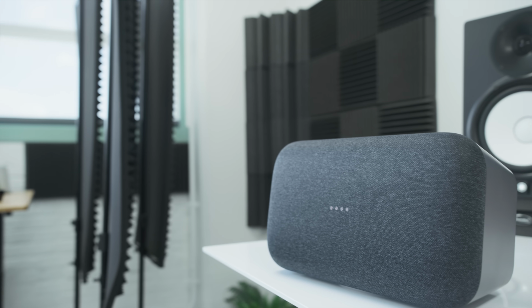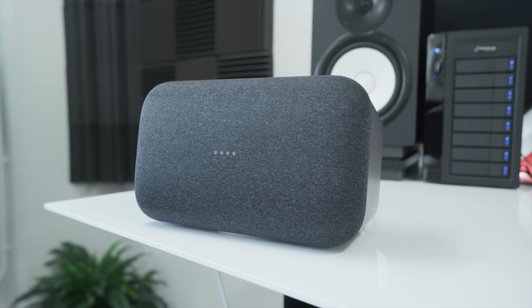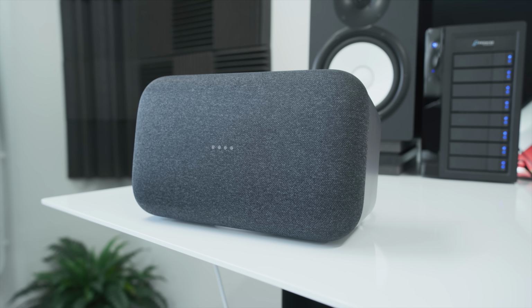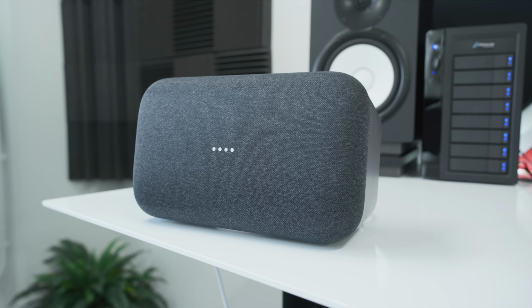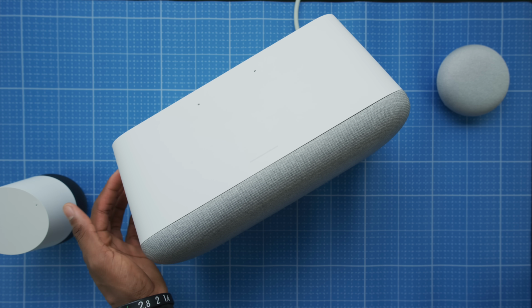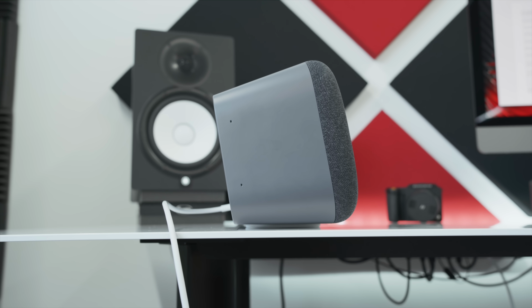See, when speakers get big enough, they can produce frequencies so low that they literally bounce off the walls in the room you're in. Like I'm sure you've been in a room where the sound just resonates everywhere and it overpowers everything else. This is supposed to eliminate that. It uses the microphones to measure the acoustics of the room it's in, figure out how close the nearest wall is so it's not overpowering you with bass, and then makes its adjustments accordingly.